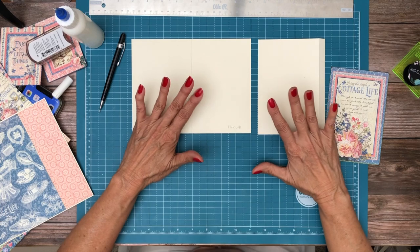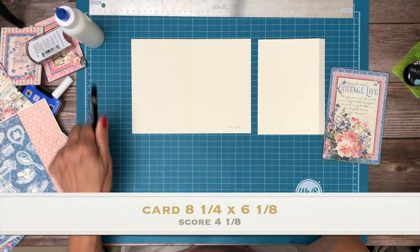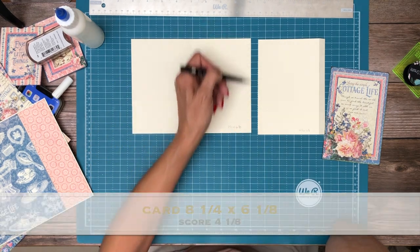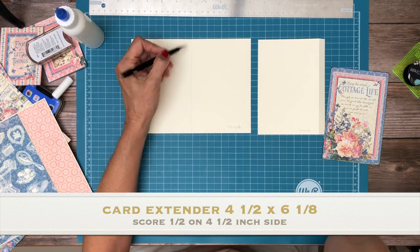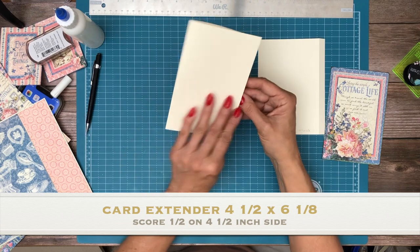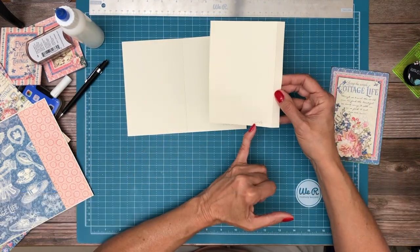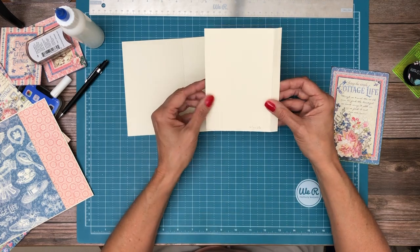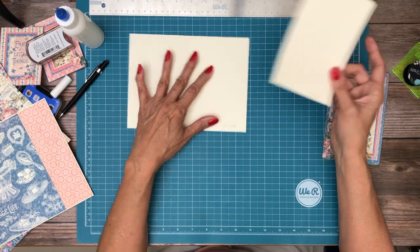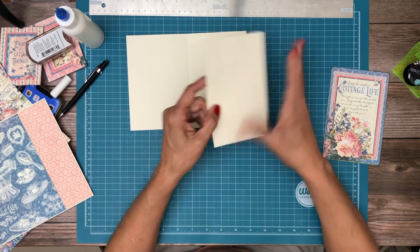So I'm going to do a trifold and then a bifold. The first thing we're going to do is the trifold. This is 8 1/4 by 6 1/8. You're going to score right here at 4 1/8. And so now we have a card. And then we're going to attach a 4 1/2 by 6 1/8. It's going to be a 1/8 inch narrower than this one so that the trifold will close altogether.